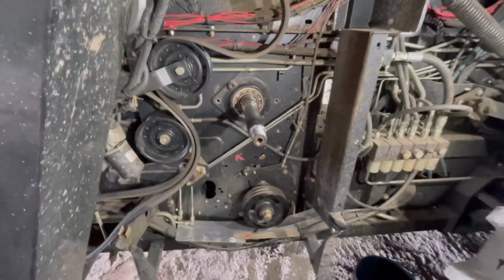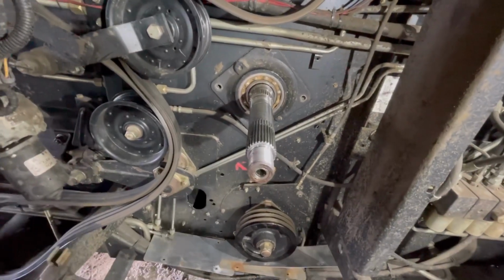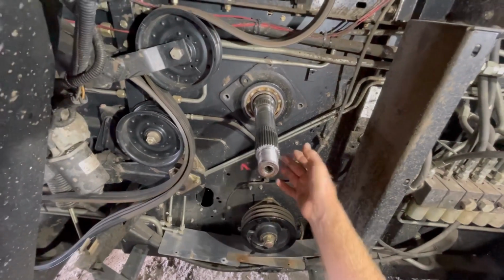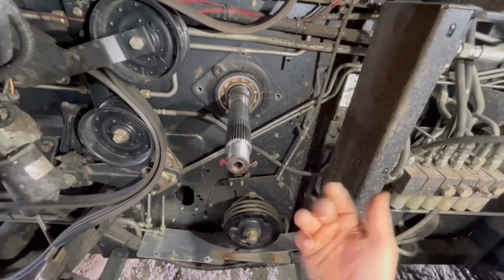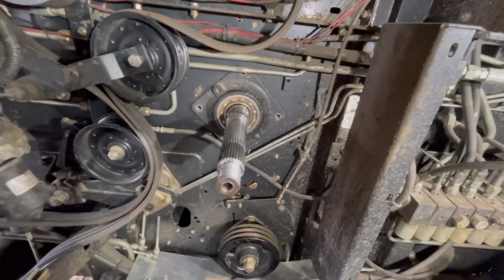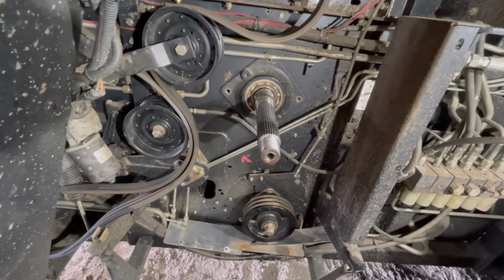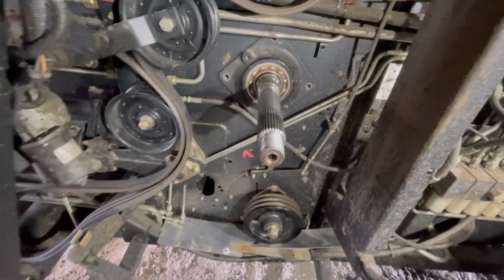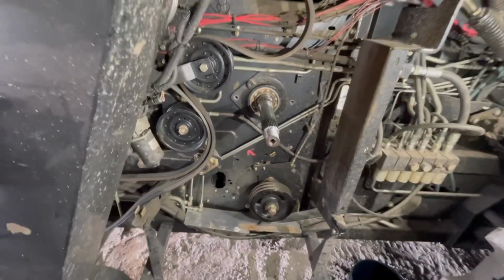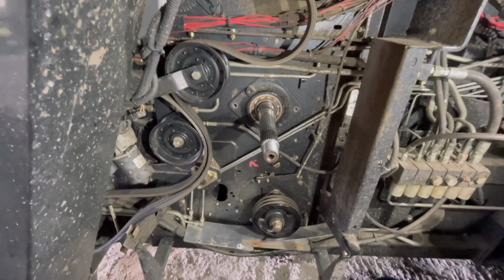So, like I said also on the left side, now that I'm ready to start torching, I'm not going to video that because, for one thing, I don't want any splatter popping out and potentially going right into my camera lens and frying it. And also, that bright torch light can actually goof up the focusing on my camera. But I'll bring you along here as I'm getting it cut out and I'll show you what's happening.